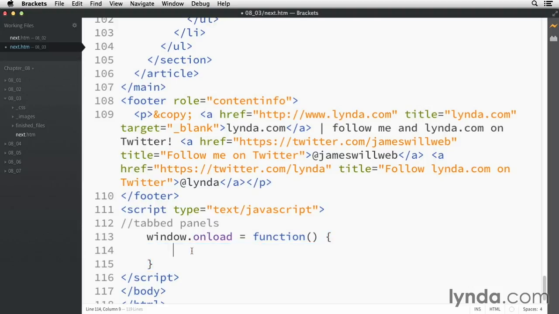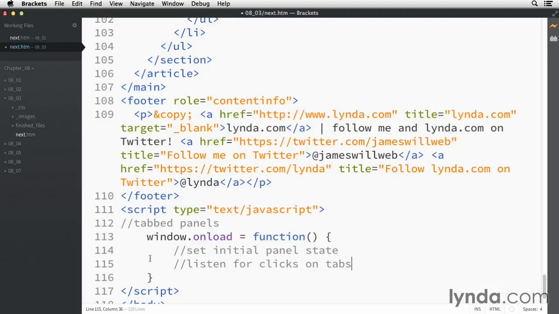Okay, now inside of this, I'm just going to write a couple of comments to remind me of what has to happen inside this function. I'm going to type in set initial panel state. And on a line below that, I'm going to type in listen for clicks on tabs. I like doing this when I'm in the planning stages of my scripting.